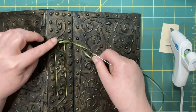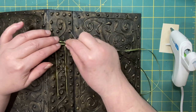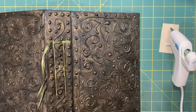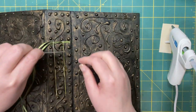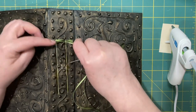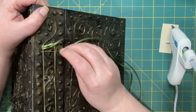So I was thinking of just going around and around and then putting some hot glue on there to hold it. And this ribbon is really narrow, so we'll have to be really close together, if not overlapping. So I might have to just do this very slowly and one stitch at a time, as they say. I want it to be kind of loose looking, so not quite sure how this is gonna work exactly, but only one way to find out.